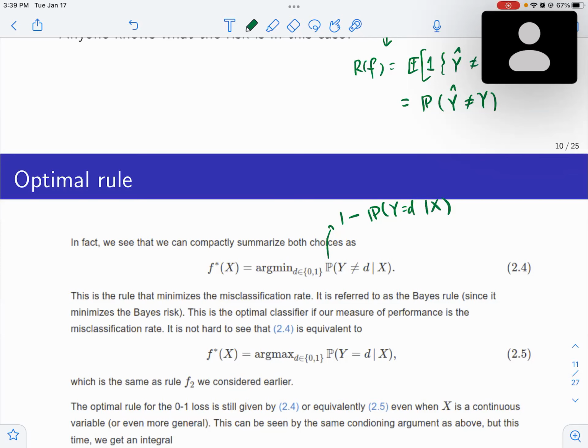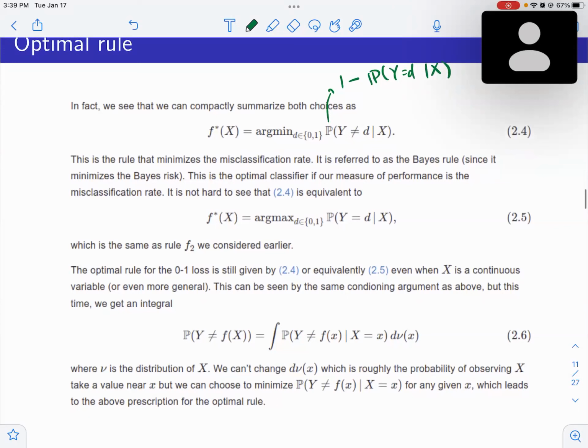Now I just want to point out this extra step. We did all this for a discrete random variable, which was just a binary feature, whether someone is male or female. But this exact argument works for a general covariate. Suppose x was a general, maybe continuous random variable, maybe a vector. So this probability of y not equal to y hat, that's my risk. I can decompose it as the probability of y not equal to f of x conditional on x, times the probability we observe that particular x.